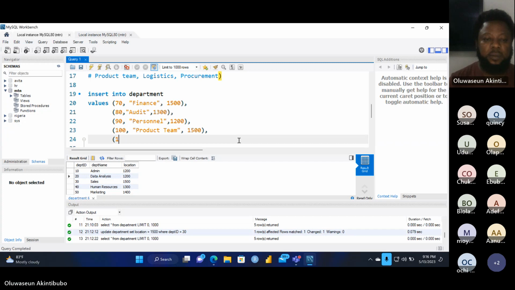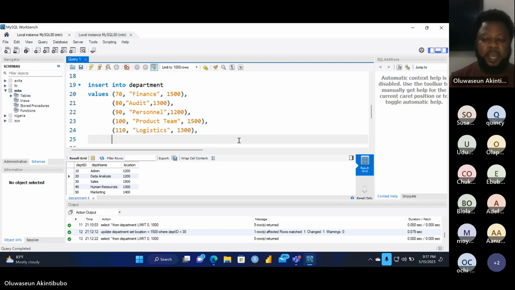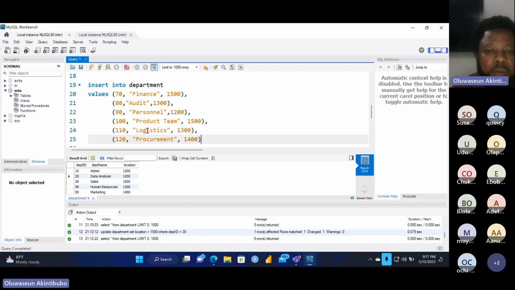Department 110, logistics, 1,300. And lastly, procurement 120, procurement 1,400. Right? Each of these brackets is closed.